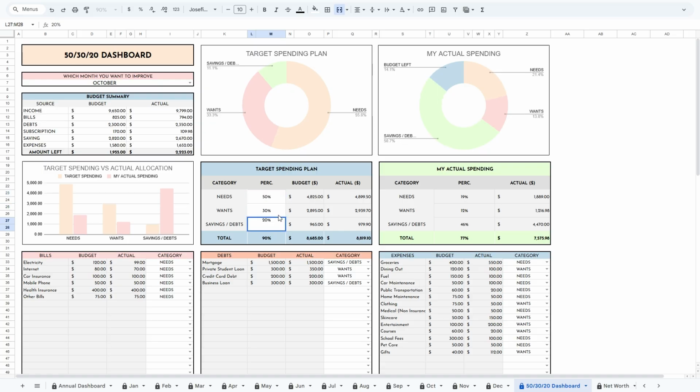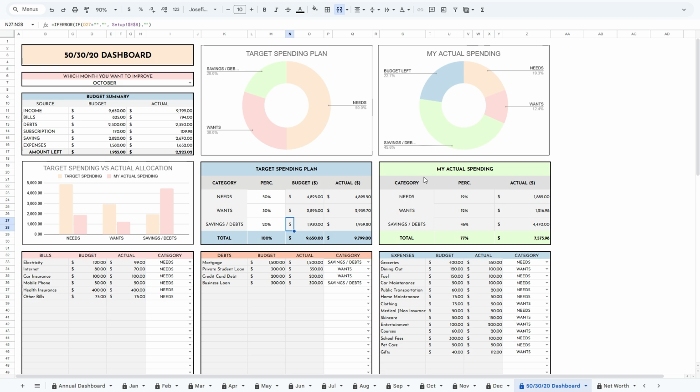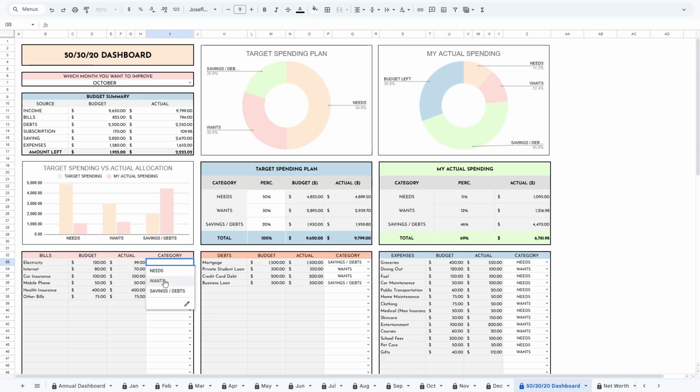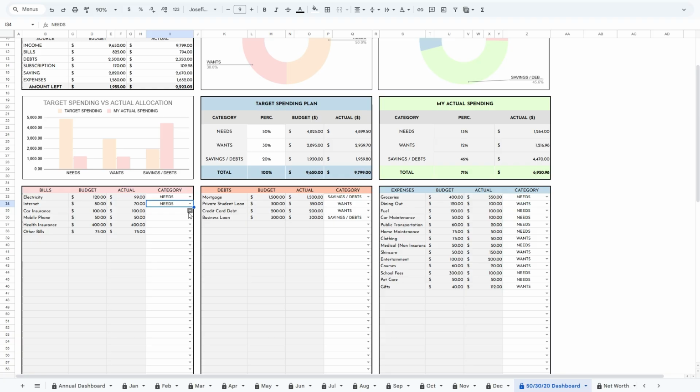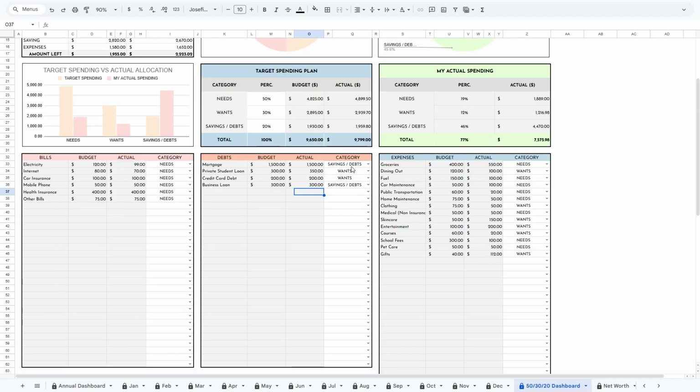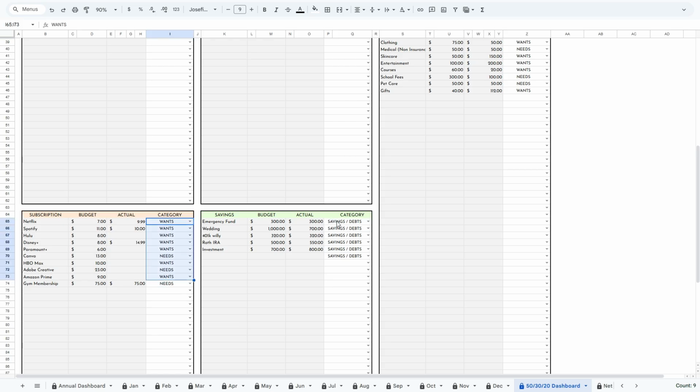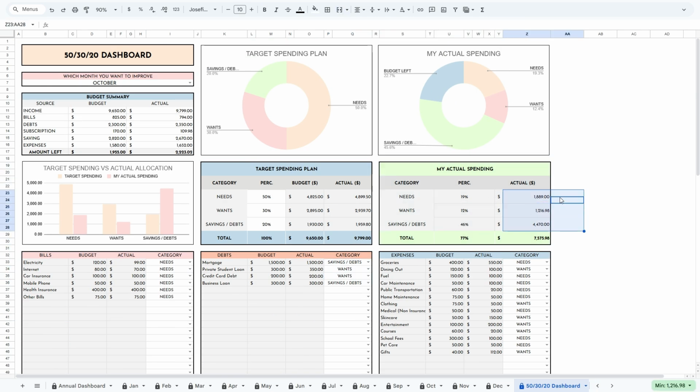Okay, let's rearrange it. Before we move to this table, you have to choose your categories first. Let's say I delete these. You can see the percentage of the Needs category decreases. You need to choose your categories first to visualize your Needs, Wants, and Savings categories. Because I have arranged all categories, you can see the percentages then. And this chart visualizes the table. If you want to compare your target and actual spending, you can see this chart.